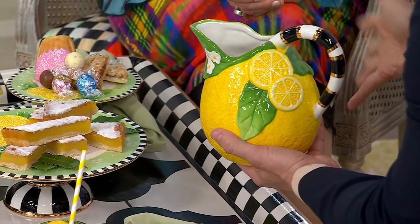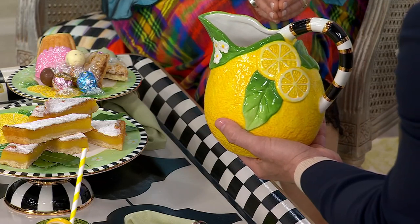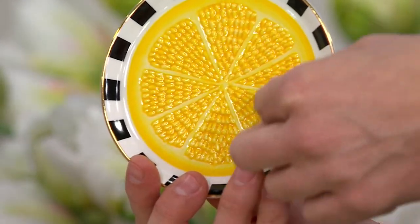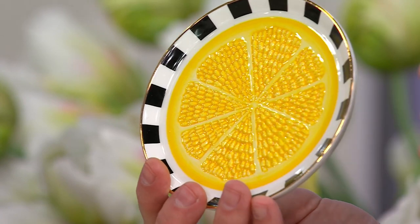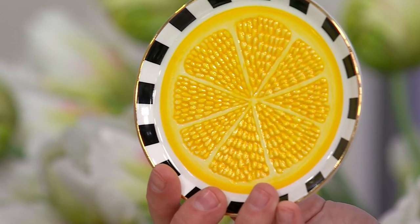It's a piece of art for your home. I love it as a vase as well. One of my favorite things to drink during the summer is either lemonade or an Arnold Palmer — that's half iced tea, half lemonade. You can serve anything out of these. If you want the trinket tray, only 100 to go around in the pitcher. It's perfect for jewelry, for your keys, or even as a little dish. It'd be a beautiful little dish for garlic and olive oil, or for bruschetta. That's coming home for just $9.75 on EasyPay, but fewer than 200 remain.